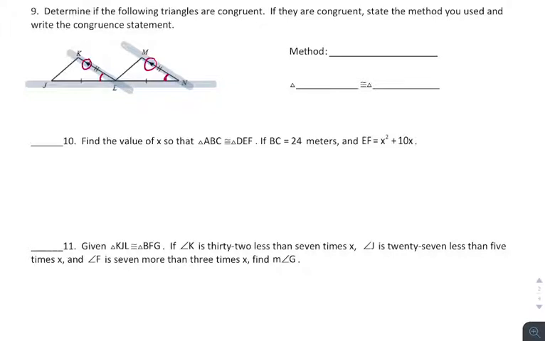So now we have two sides that are congruent and the angle, and if we go in order, we have a side, then an angle, and a side. So our method is going to be side, angle, side. And then if we list these, our congruency statement, I'm going to go JLK. So triangle JLK is going to be congruent to triangle LNM. I think that's what that letter is. Yeah, LNM. So there you go.